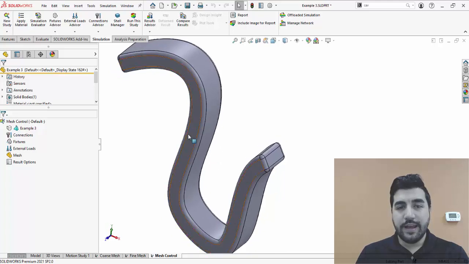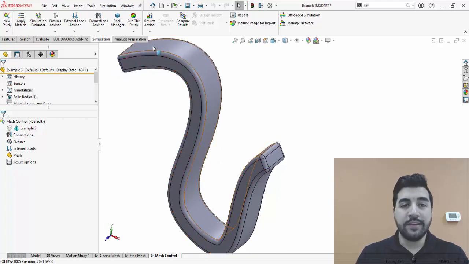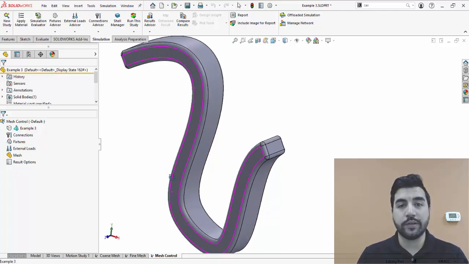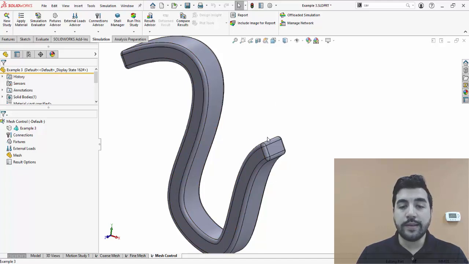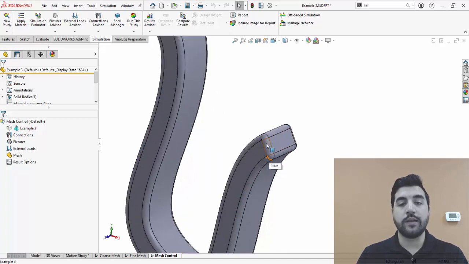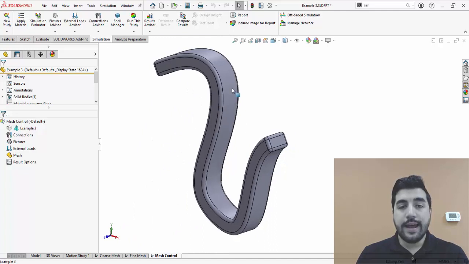If I were to define a fine mesh, it would make it fine all the way throughout the model, and excessively fine in areas that are not of interest. So what I can do is apply mesh control on the areas where I have some interest, maybe some stress that can develop there, and run a coarser mesh in the other areas. Let's take a look how we can do that.